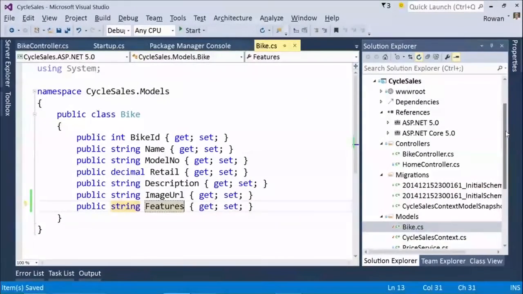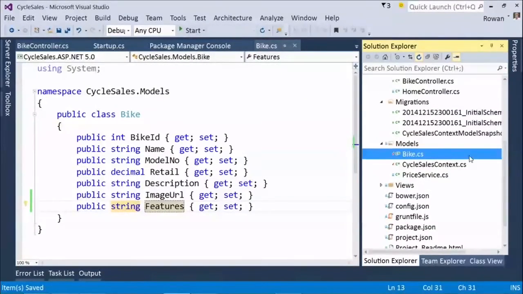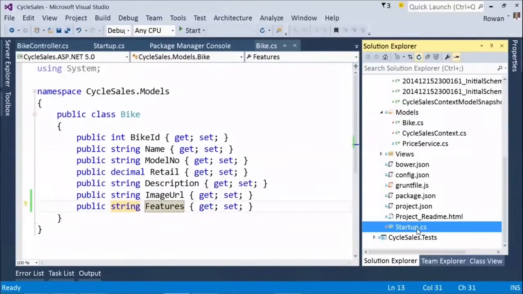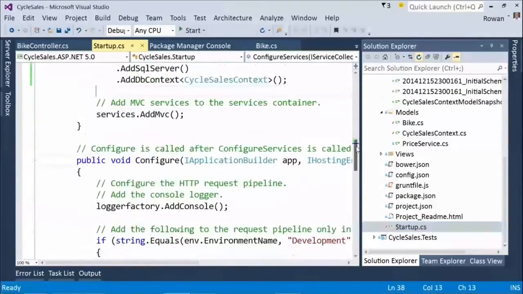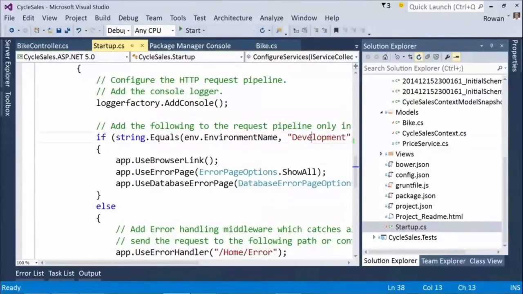Along with the standard error page, which gives you a whole bunch of context on errors, we go to startup.cs. You see they're wrapped in this if block that says, if I'm in development, then go ahead, enable browser link, the standard error page, which gives me stack traces and things like that, and also the database error page, which helps me out with migrations. That's really cool. Now, these two things are separate pieces of middleware at the moment. We are looking at integrating the database error page as kind of a plug-in for the error page, but it works. That's still pretty cool.